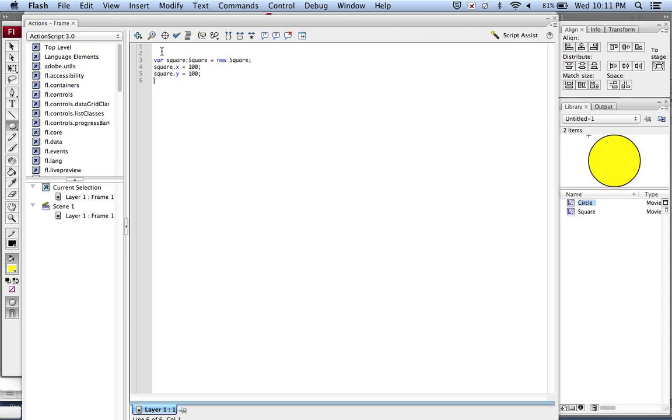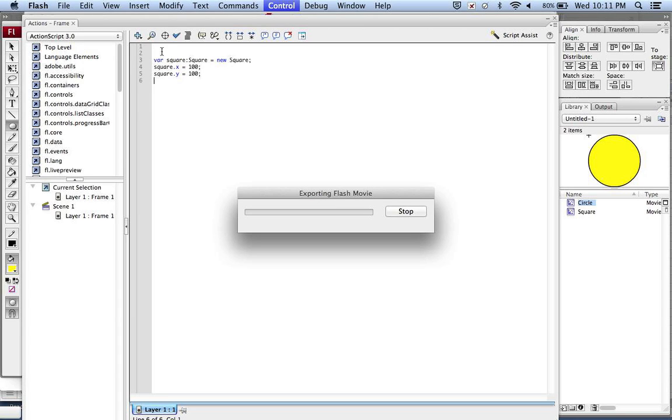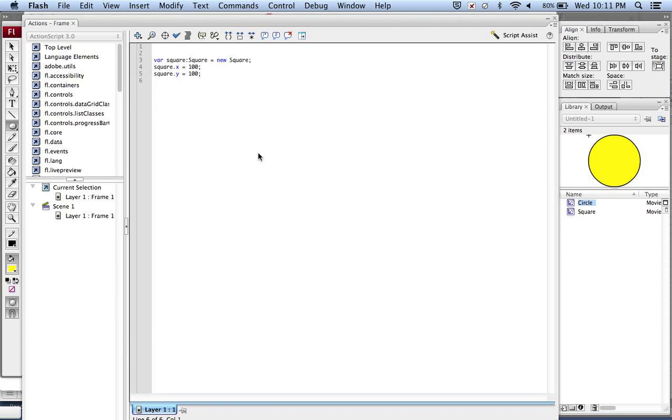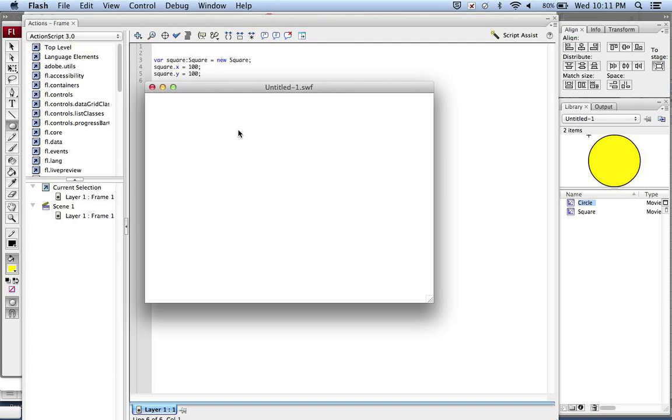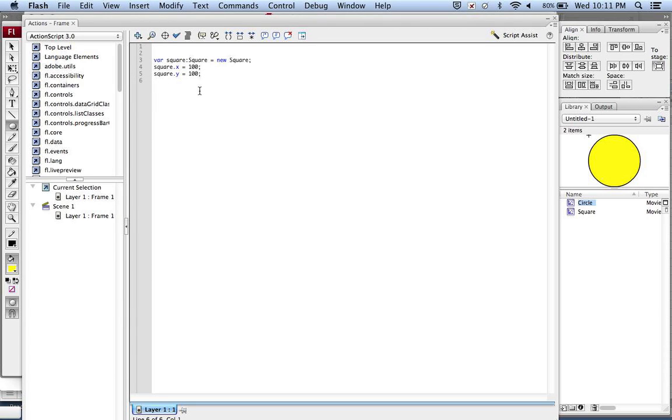And if we stop right now and just hit Command Enter, we can see we're probably not going to get anything. It's because even though we told it that we wanted a new square, and even though we assigned it x and y coordinates, we never added it to the stage. So you can have things that you can be manipulating, but they can either be on the stage or not on the stage. So it's actually really useful to not have to have everything displayed that you currently have active. But let's add this now.